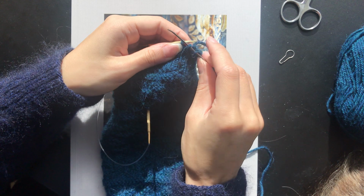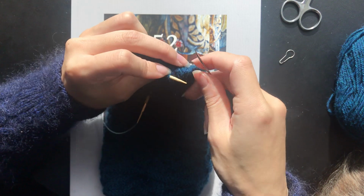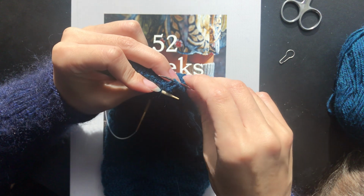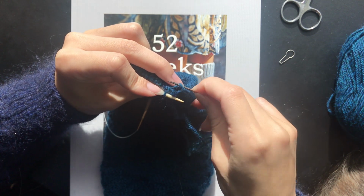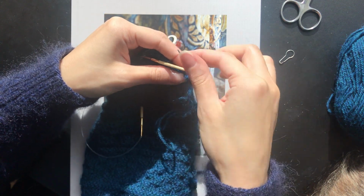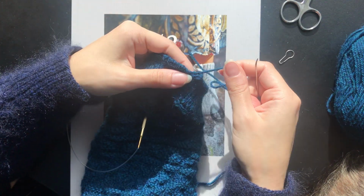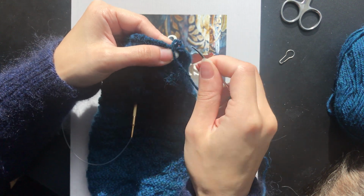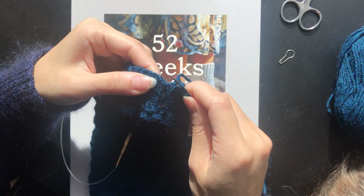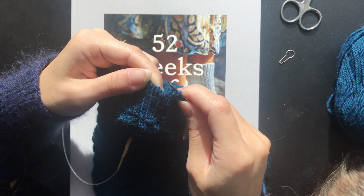And I know a lot of people knit so that it's relaxing, but I need it to be interesting, so that my attention is captivated in a way, so that I don't become bored and then not want to do it because it's so boring. That's what stockinette is to me sometimes. So I'd rather have an interesting knit than a boring knit.